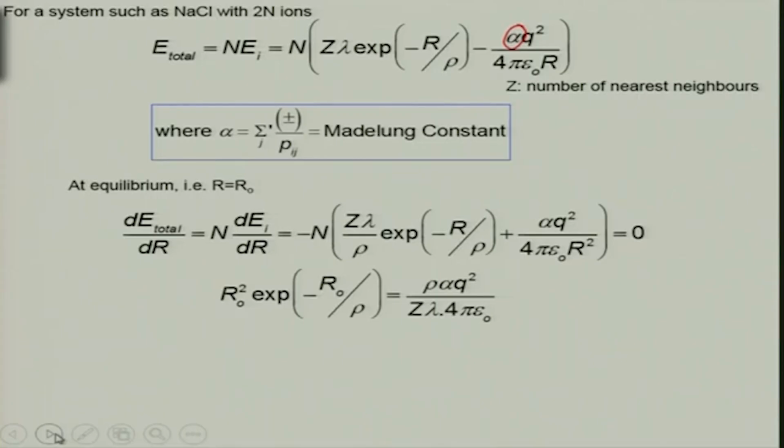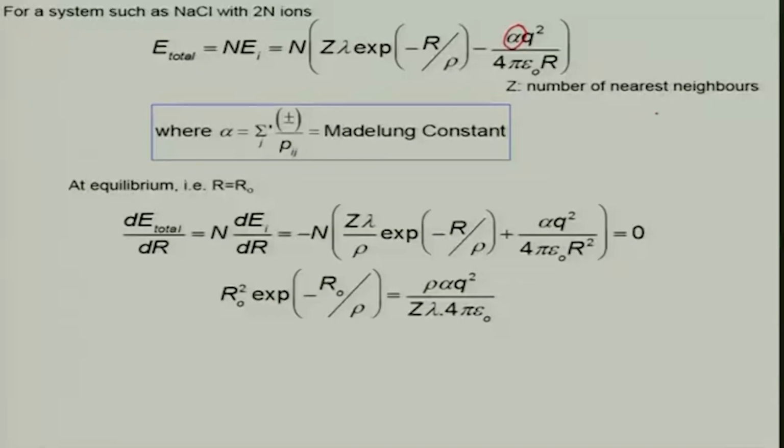And if you consider, so this is the total energy. Now, total energy must be minimum at a certain point, and what is that certain point? You basically differentiate. So, at R is equal to R naught, because total energy, if you look at it, the way total energy goes is the total energy must become minimum at a certain point, right, and this is R is equal to R naught, right. So, which means there is a minima there.